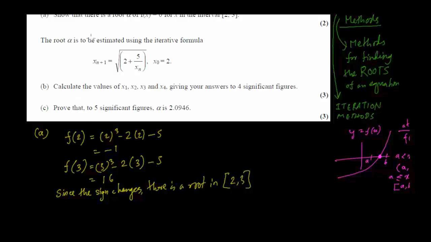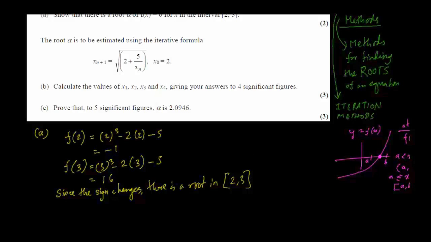So the next one is the actual finding of the root, which is known as the iteration formula. So we actually have to find the root. Now, iteration formula, when you find the root, you cannot just get the root. You have to go one step closer. So this x1, x2 is actually a subscript, x base 1, x1, x2, x3, x4. It doesn't mean that we have 4 separate roots. It just means that we are looking for a root, and we are step by step getting closer and closer.